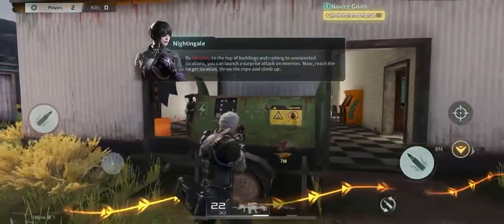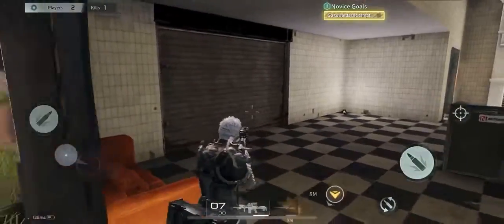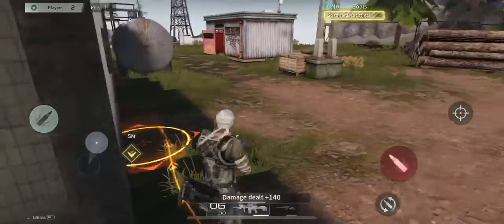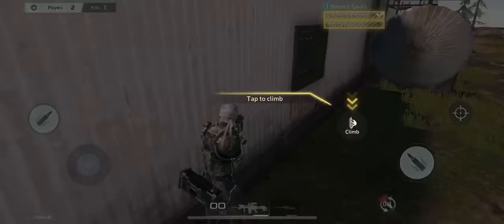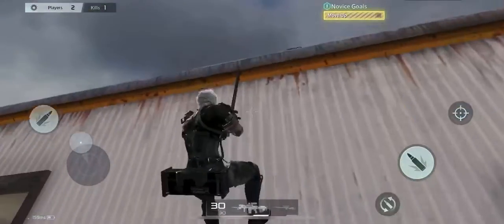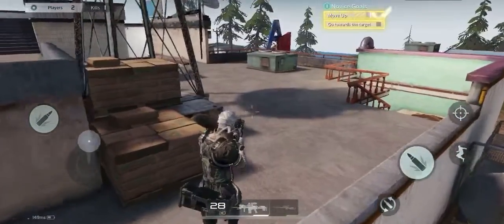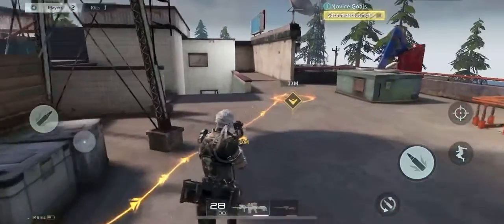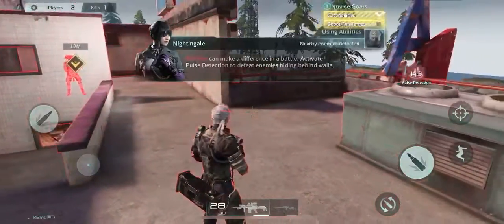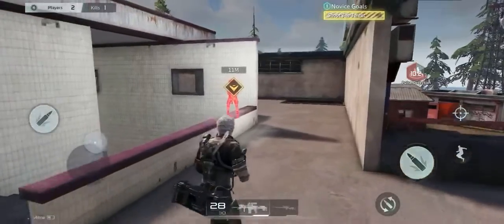Climb up the wall and attack from the top of the building unexpectedly. Move to the target location and click the wall climbing button. Skills always help to resolve the situation. Release impulse detection to kill the enemy behind the wall.